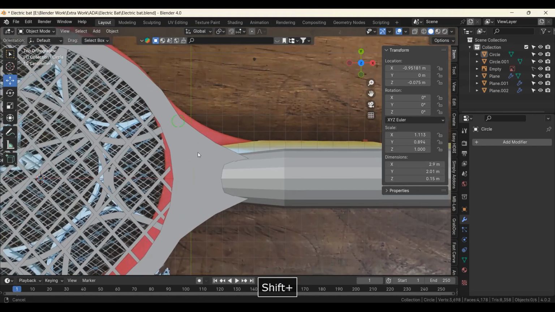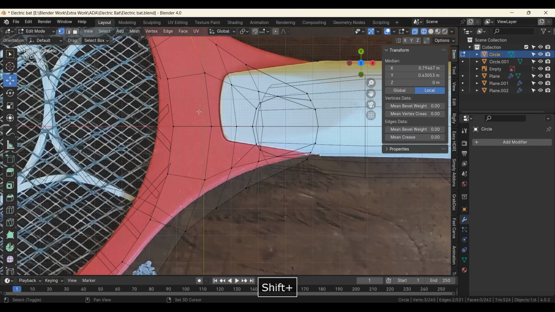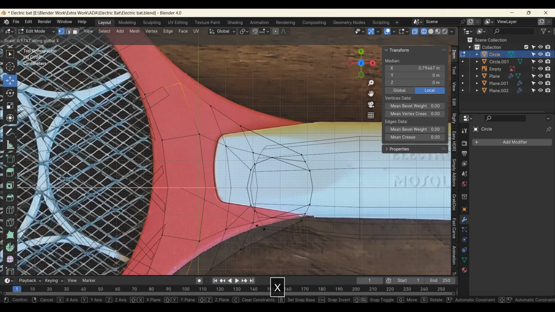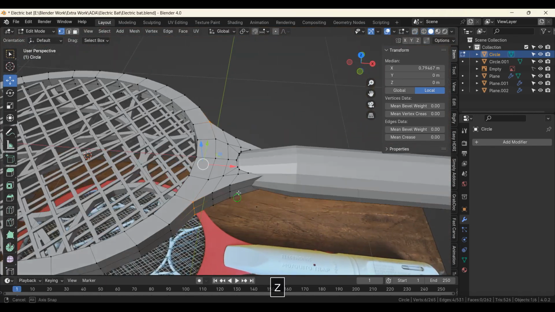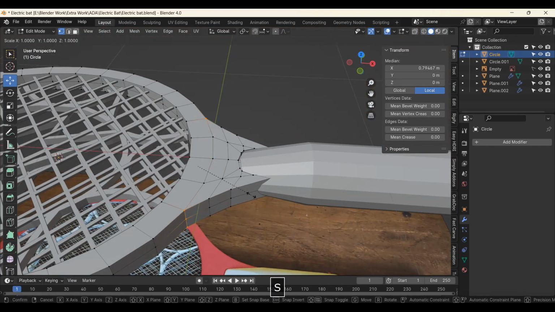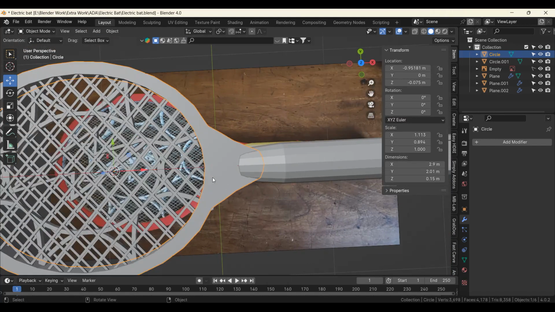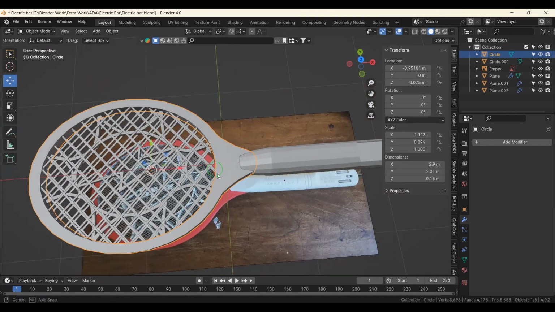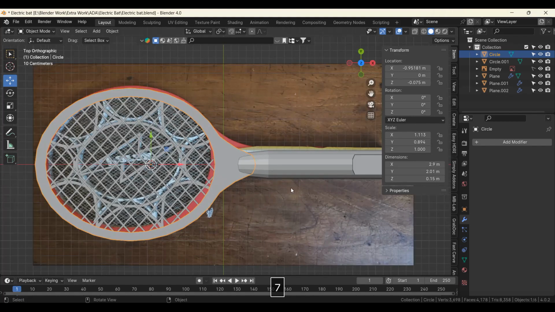Go to wireframe mode and just select this one and S Y. I'd like to adjust, so I have to do the adjustment, and G X, or you can use the move tool on the X axis. Now it looks good enough.